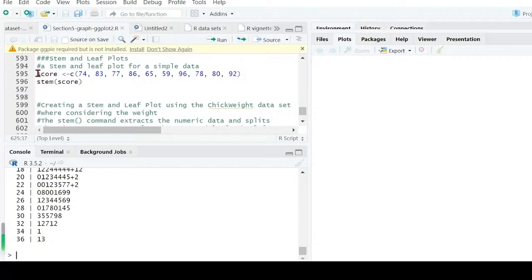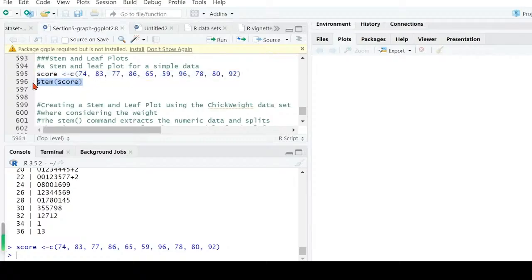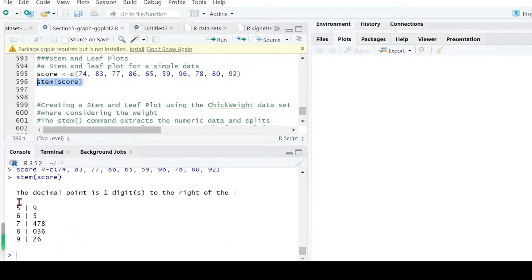So we show this in R. Suppose this is the vector for the testing scores, we can just use the stem function, stem of score, to plot a stem and leaf plot.